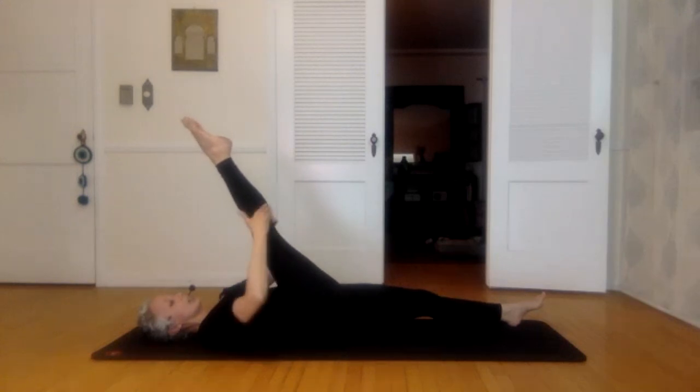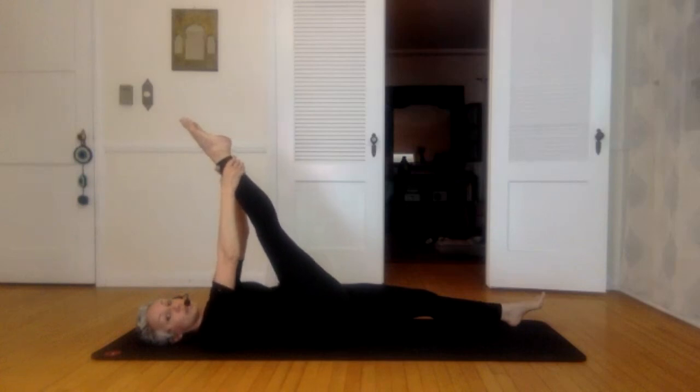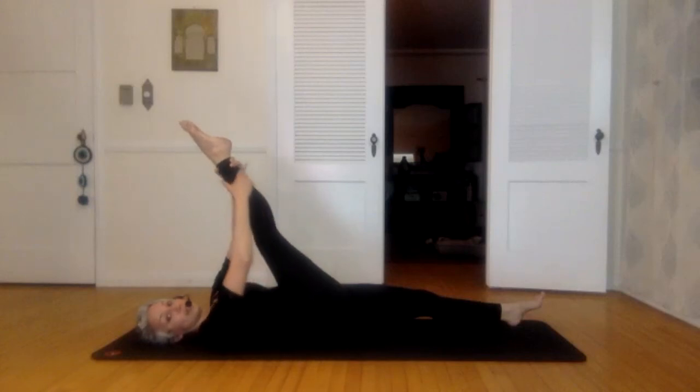See if you can walk your hands up towards the calf or anywhere along the shin that feels good for your stretch. Breathing into that hamstring. We're getting all this wonderful length into the back of the leg. Relax the right hip into the floor.